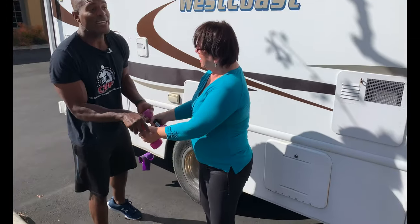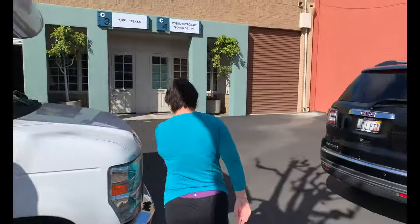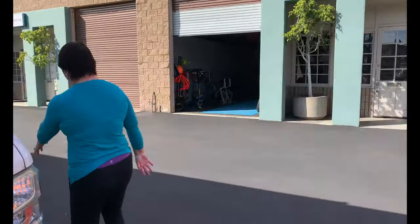Now walk around as fast as you can. No running. Walk fast. Good. We call that the cool down in between your set. This is just set 1.